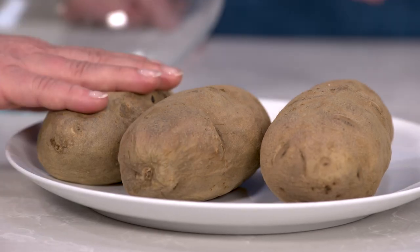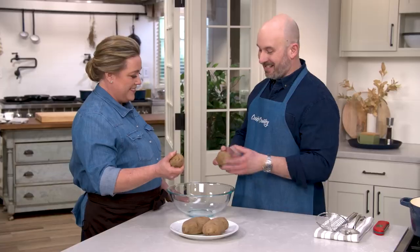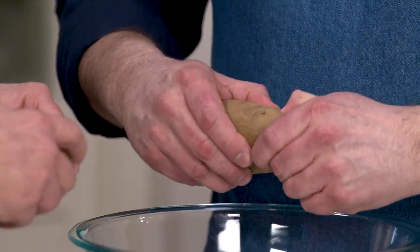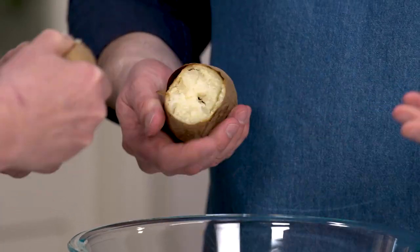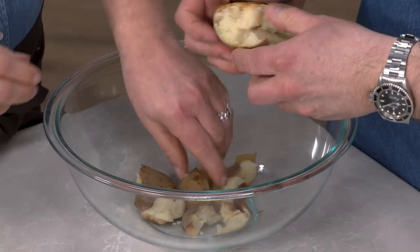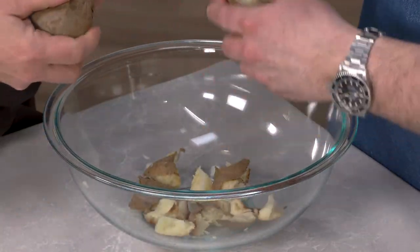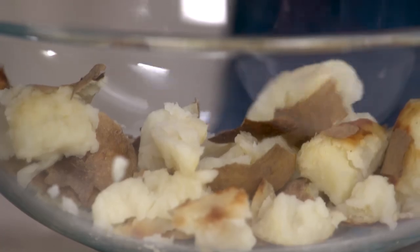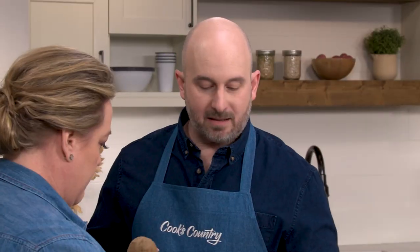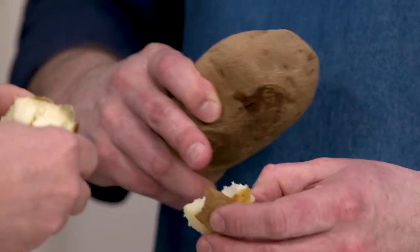The potatoes are cold, and now we're ready to start tearing. You want to tear these into approximate one-and-a-half-inch pieces — just like that. There's no real right or wrong here because even the small pieces get extra crispy and the bigger pieces are creamy. A kitchen task for little hands — at the holidays, I definitely have my kids jump in and help. The great thing about this rather than cutting with a knife and creating straight clean edges is that we're creating a lot of little nooks and crannies, so you get extra crispiness.